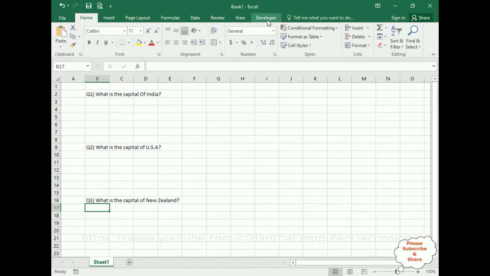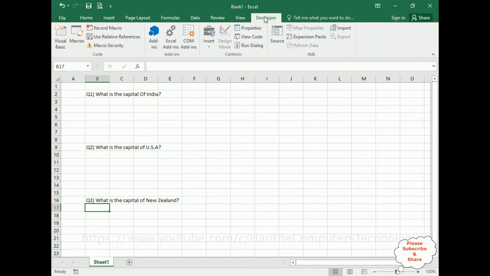Now once we got the developer option, click this developer option. In the developer tab, there is a controls group. Under controls, there is an insert control. Click this icon. Once you click this insert control, there are 2 types of controls: form controls and ActiveX controls.